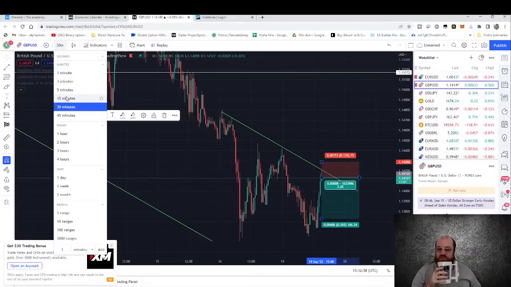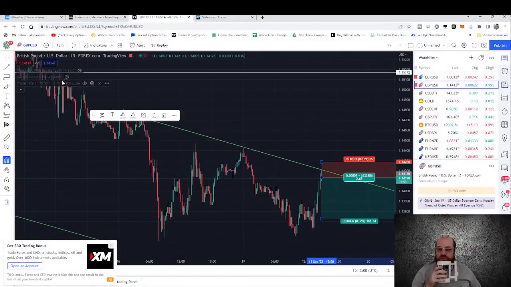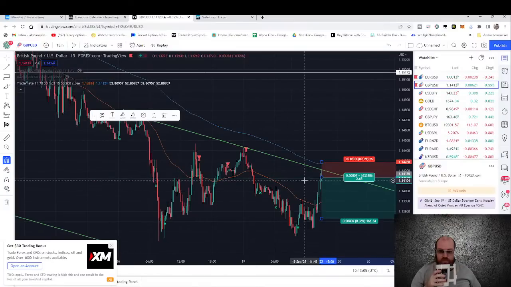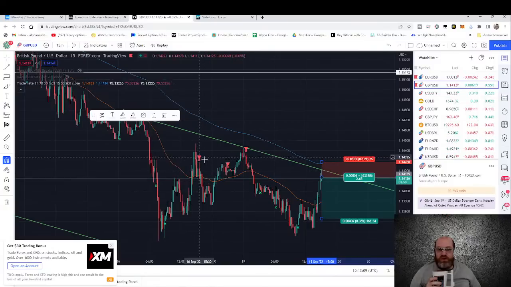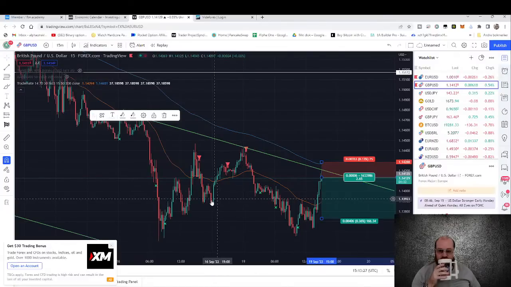If you take this to the 15 minutes, I can show you this part now. So you see how this works. You can see these marks here. You take your short position in this, and your target is basically these dots here. So here you see you got a short position, and your target will be you close it on the green one here. So that's how easy it is to use.